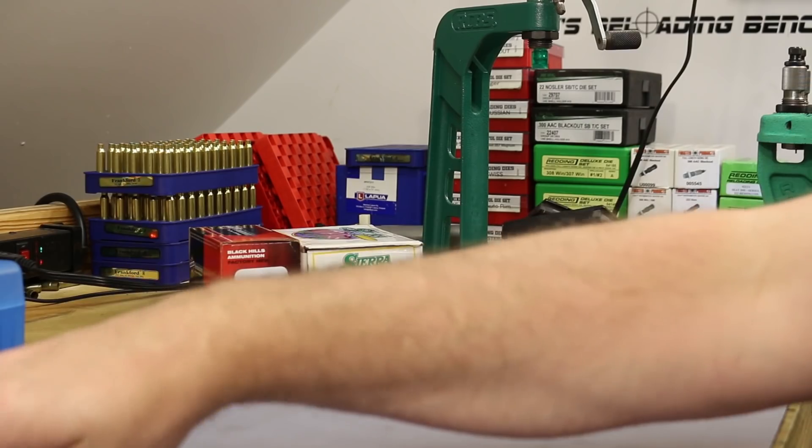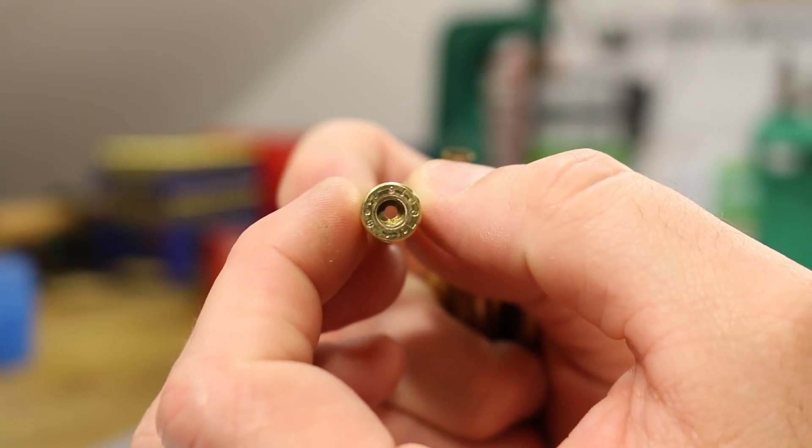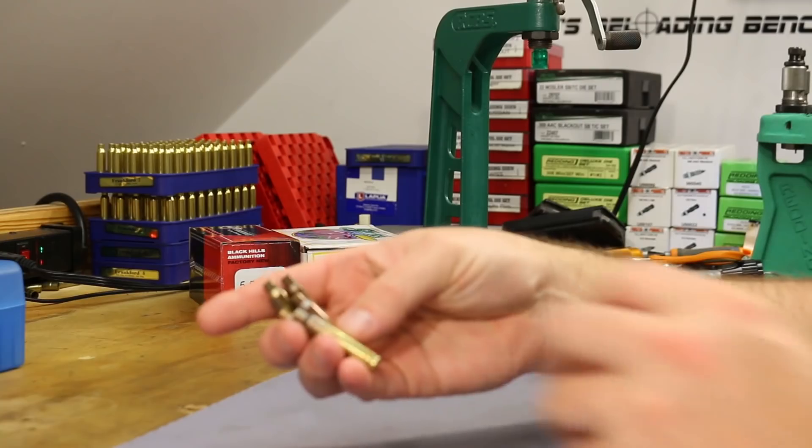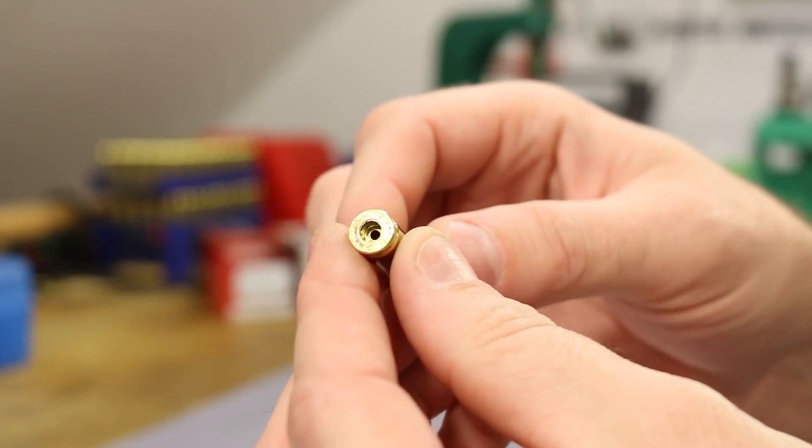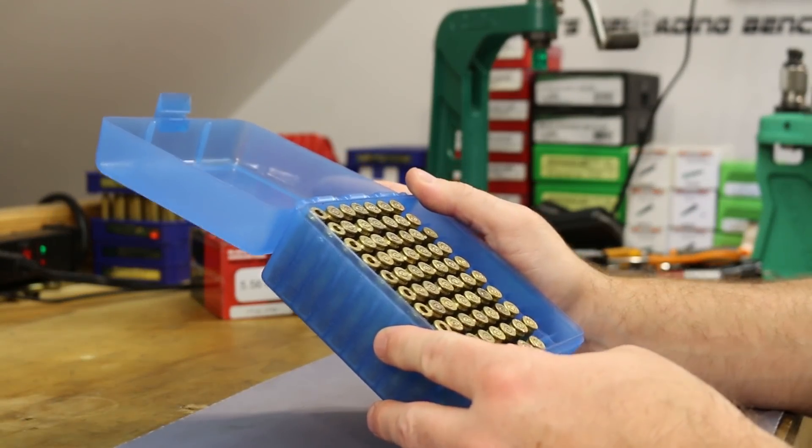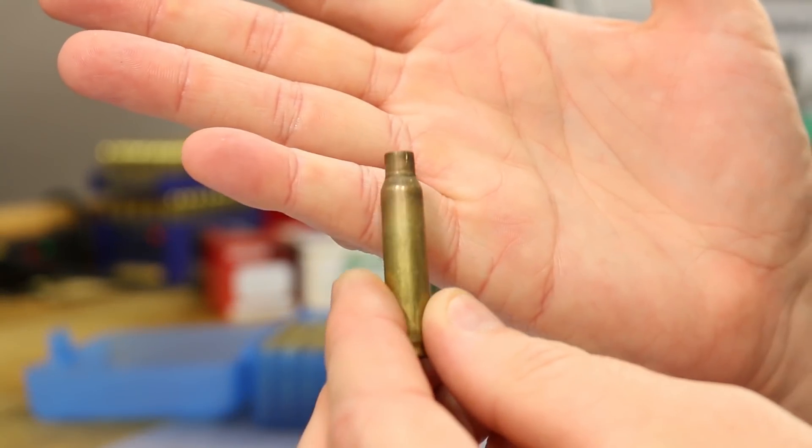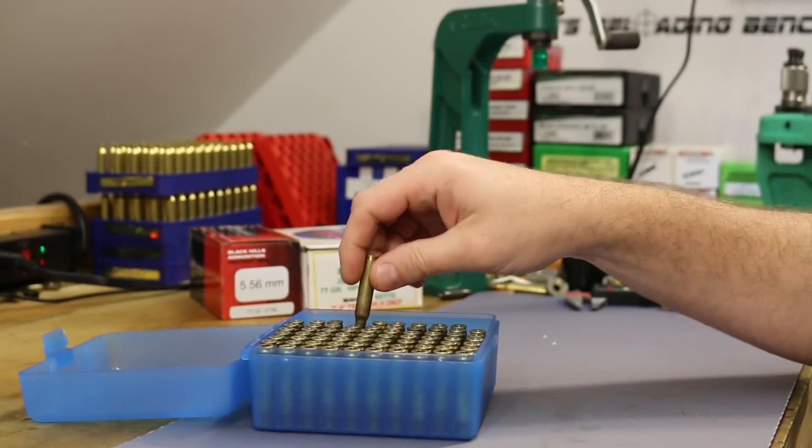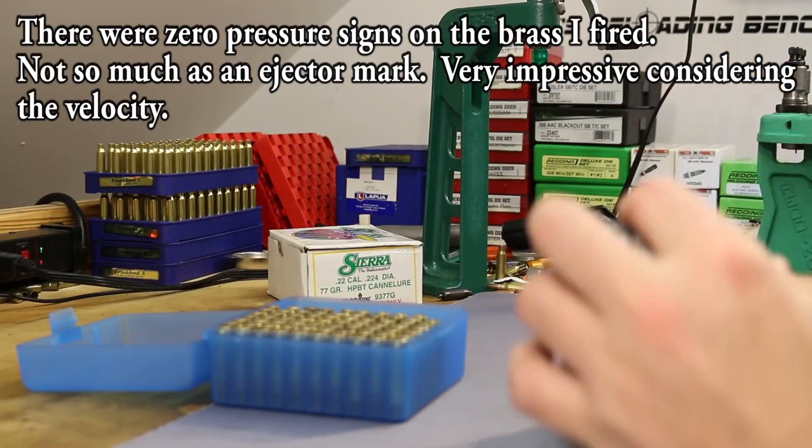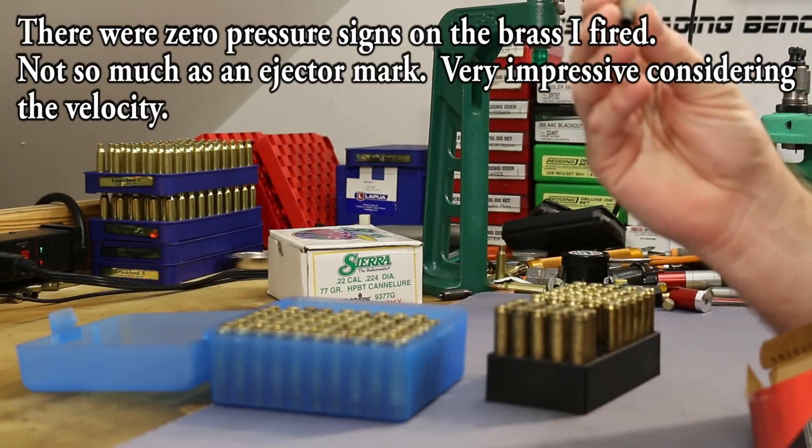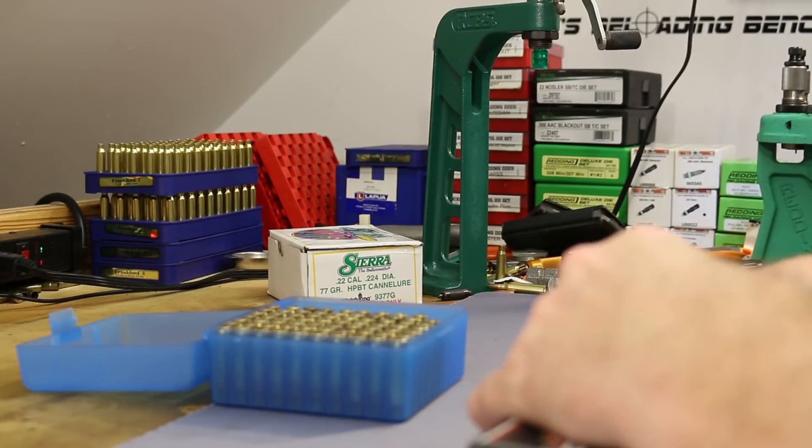Now moving right along to brass, this one's going to be easy. We're all very familiar with Lake City brass, right? Good old Lake City. You got the stuff running out of your ears, you got a big old stockpile of it, you've been picking it up at the range. It's good brass, it's excellent brass. Just like all Lake City brass, it's got the same annealing coloration, and this did have a crimped primer, so just what you would expect. I dug through my brass stockpiles and was able to come up with about 70 pieces of virgin once-fired Lake City brass. It hasn't even had the primer popped out. This is all once-fired Lake City. I think this is what we'll use for our videos, at least initially.